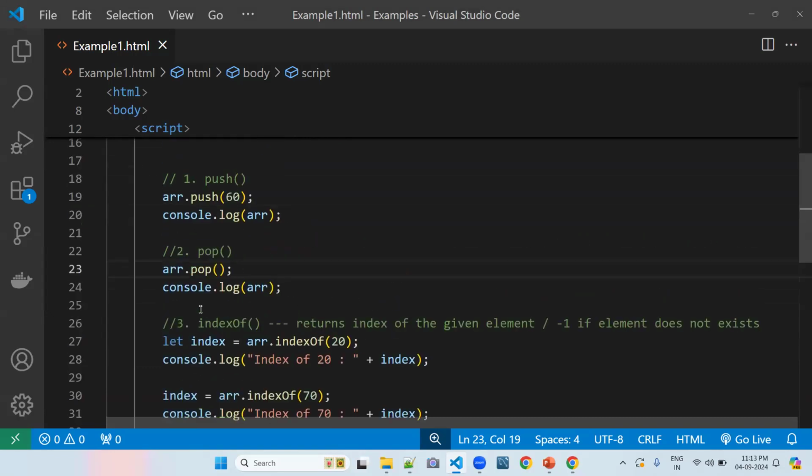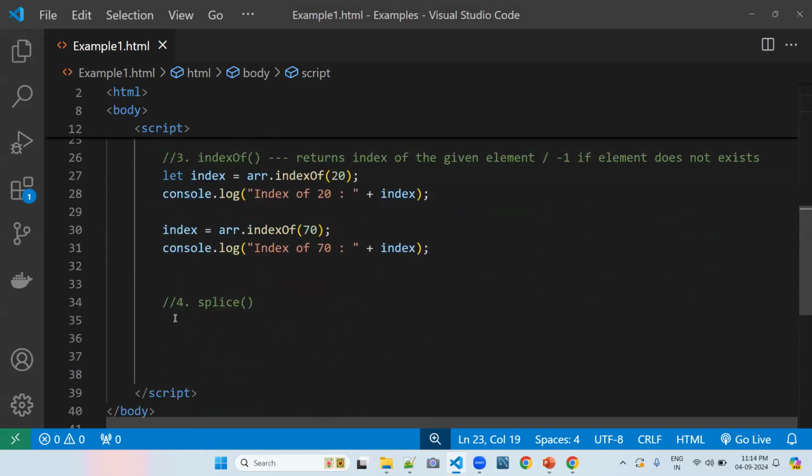Very simple, guys. Push and pop methods perform operations at the end. Shift and unshift perform operations at the beginning. But in our real-time project applications, whatever value the user expects, that value we want to delete. It is not fixed or hard coded. Randomly, or based on our requirement, if I want to delete 20, I will decide it dynamically. At that time, push, pop, shift and unshift methods are not applicable. Only the splice method is very helpful, so you can randomly select or delete whatever you want.